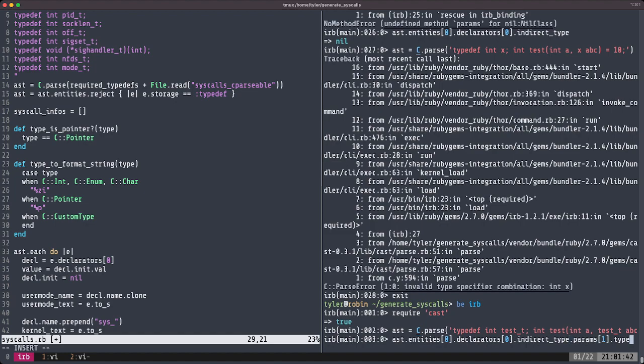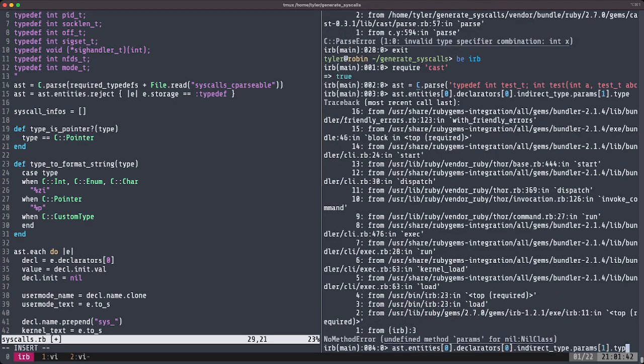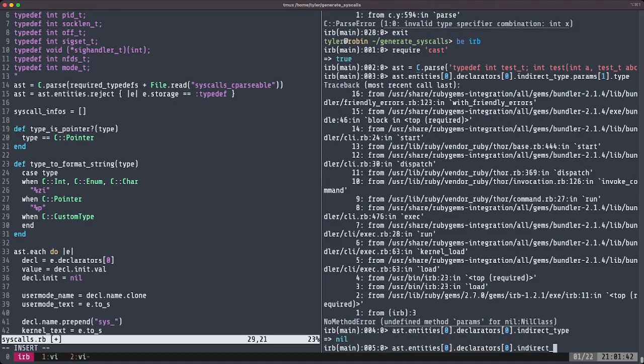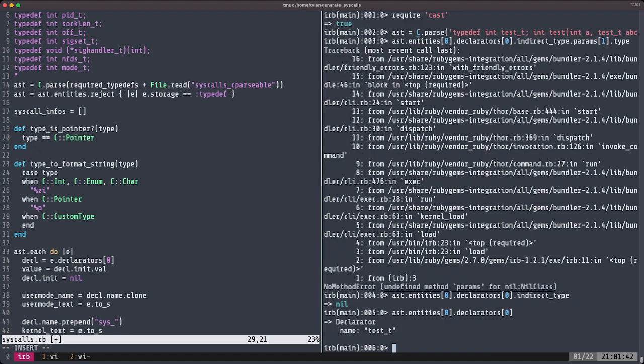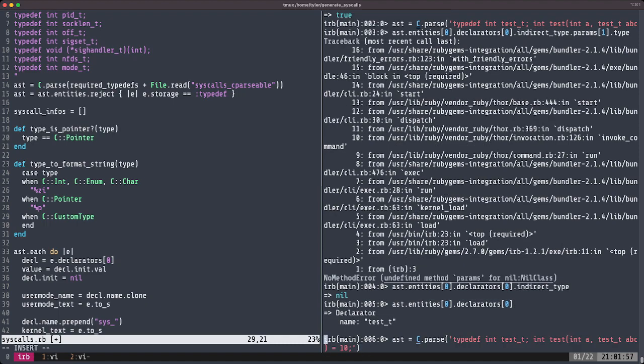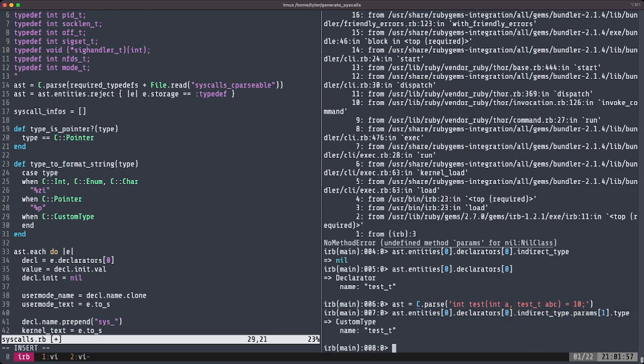See, now this works, except that it still doesn't have a type. Oh, because declarator 0, that's the problem. Declarator 0 is now the typedef, which is not what I wanted. But now I should be able to get rid of that and it will be preserved across. So, I mean, I guess it's helpful in that sense. Yeah, so it's custom type and then name is just a parameter of custom type.